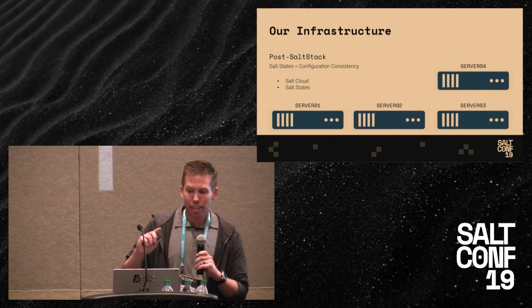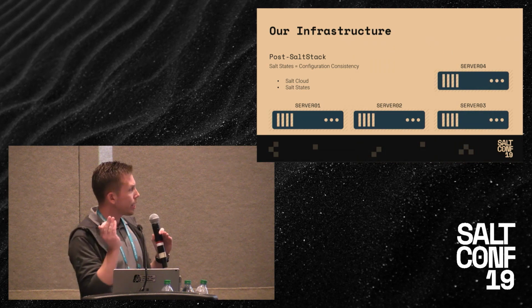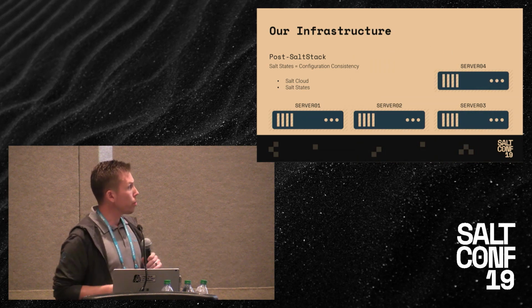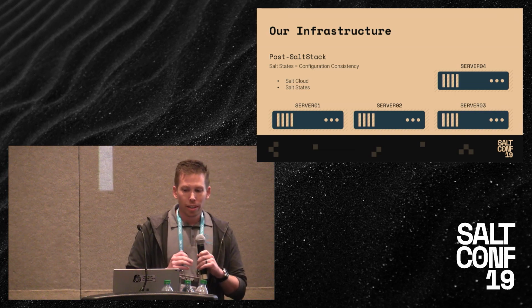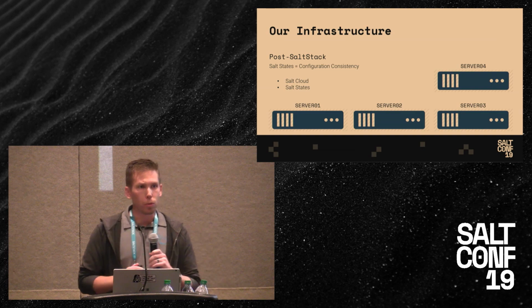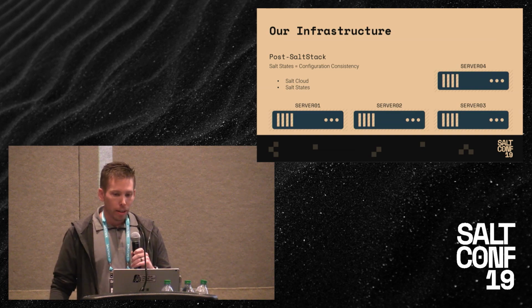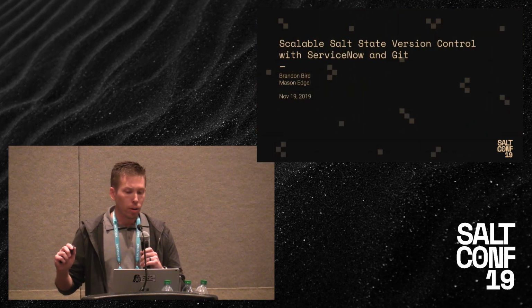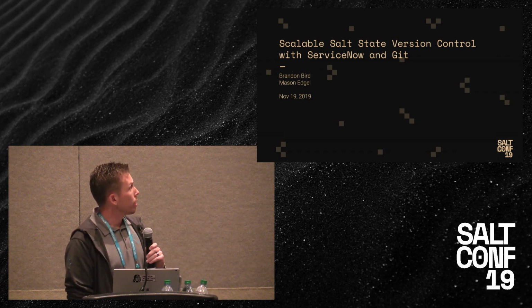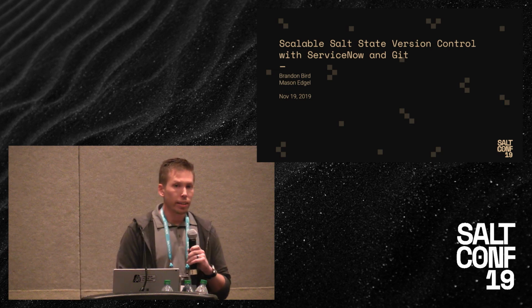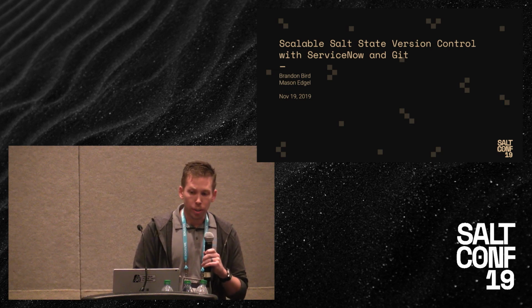So ultimately, we wanted to figure out how we get to where everything is in a known configuration state, and we don't have those problems of not knowing what changed and being able to roll back those changes. And that leads us to our project that we went through our discovery process with, leading to scalable salt state version control utilizing ServiceNow and Git with SaltStack.